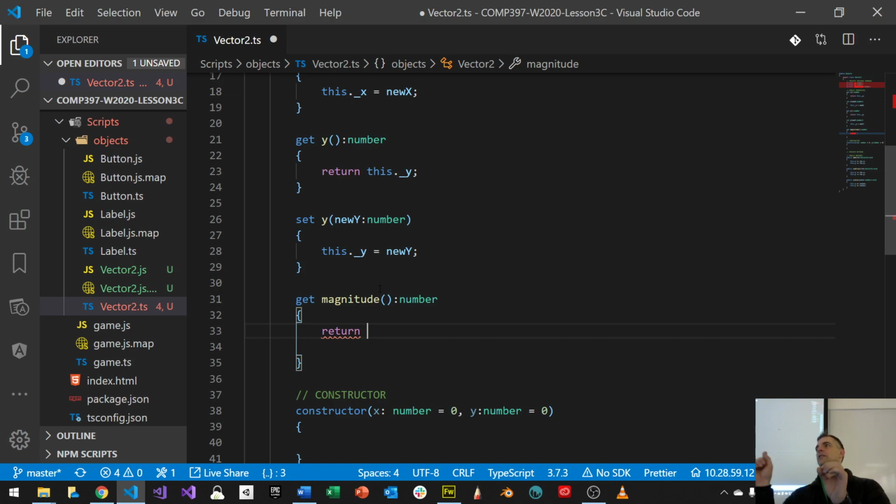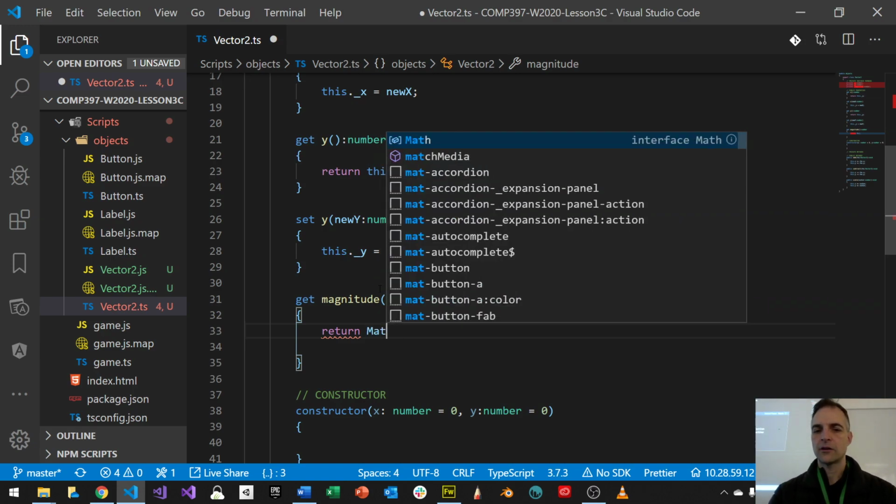Remember how we make a vector? X and Y, right? And I want to find the distance or magnitude. The way I do that is I use the Pythagorean theorem, which is c squared is equal to a squared plus b squared, or c is equal to the square root of a squared plus b squared.